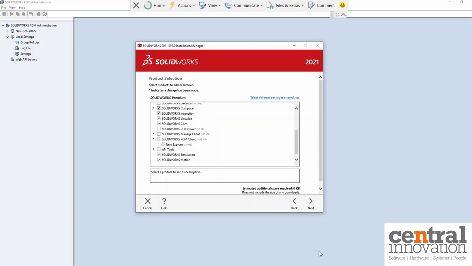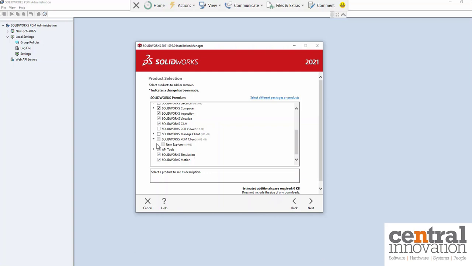So first, if you have a new user or a new system, what you need to do is make sure you install SolidWorks. If the user is not going to be using SolidWorks, you can simply use the installation manager from SolidWorks and just pick PDM client if it just needs to be set up for a viewer.